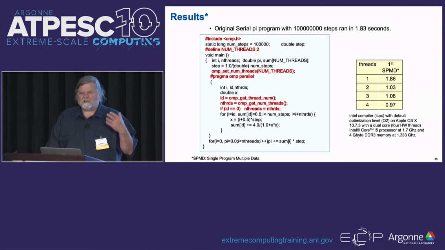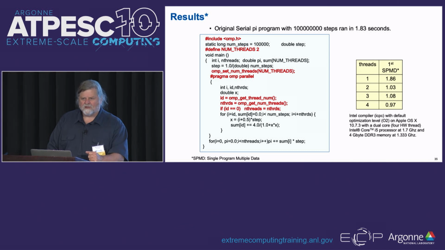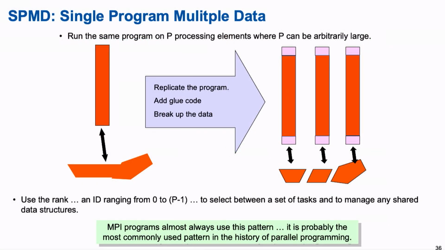Okay. Now, I'm really big on what are the fundamental design patterns. What's the nugget of designing this algorithm that I can carry with me to every programming model I move to in the future? This pattern is called the single program multiple data pattern. What I basically did is I replicated the code, so instead of one instance of that block of code, I had, in this picture, 3. And then I thought about the problem domain. In this case, there's no data, but there are loop iterations. And so I'm running the same code, but I make sure that each thread is seeing a different block of those. All I'm using to do this is replicate the code, figure out how many threads or tasks are running, and then using the ID and that number of threads, I split up the work.